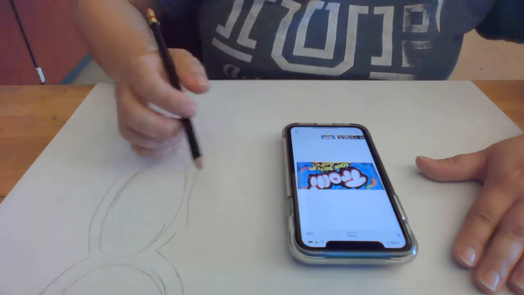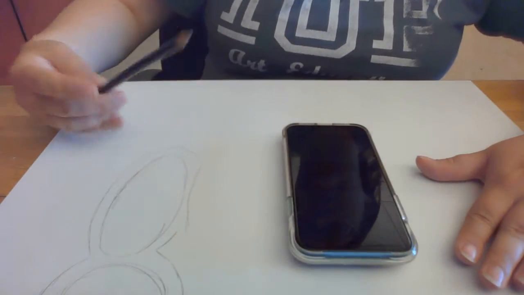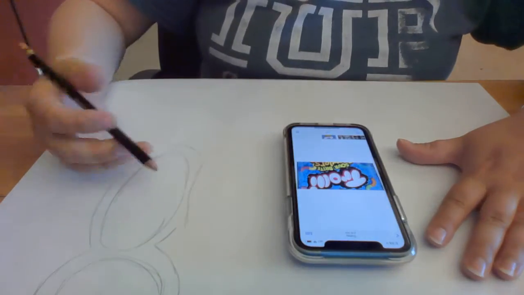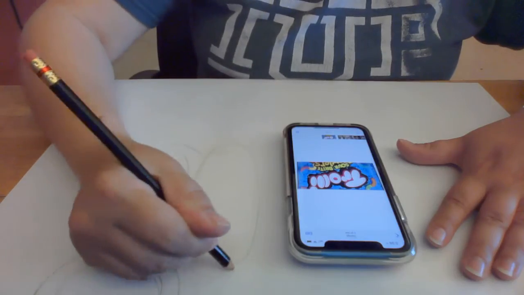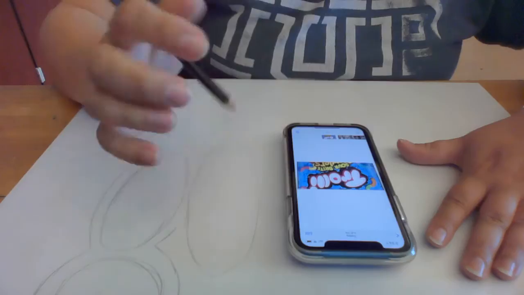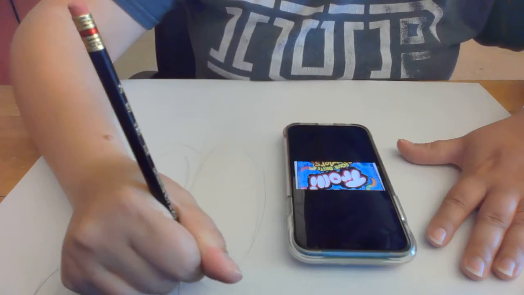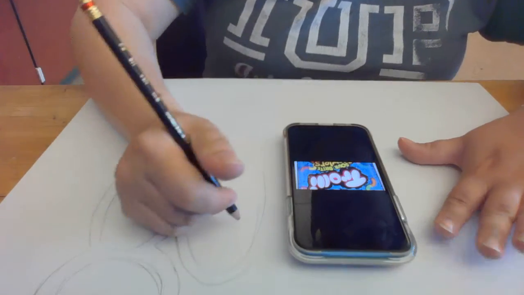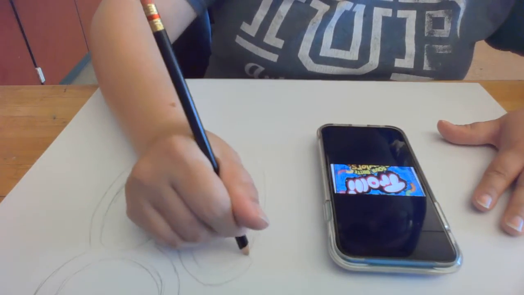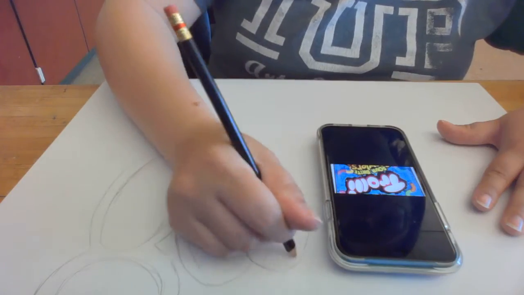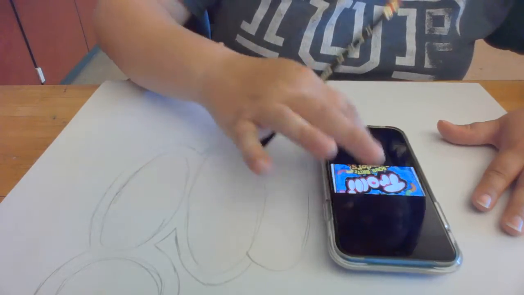So this guy is kind of going in this direction. It's going at an angle instead of just going straight across. So this guy goes down a little bit more. Then she comes back up. And then the outline follows that. And then we have our other L right here. And again, that one goes down a little bit more. We're just going to continue our outline.